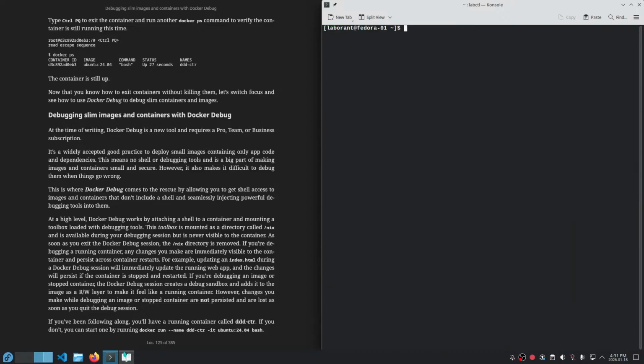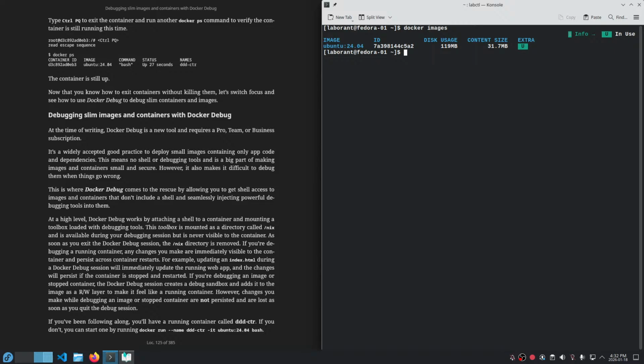However, it also makes it difficult to debug them when things go wrong. This is where Docker Debug comes to the rescue, by allowing you to get shell access to images and containers that don't include a shell, seamlessly injecting powerful debugging tools into them.